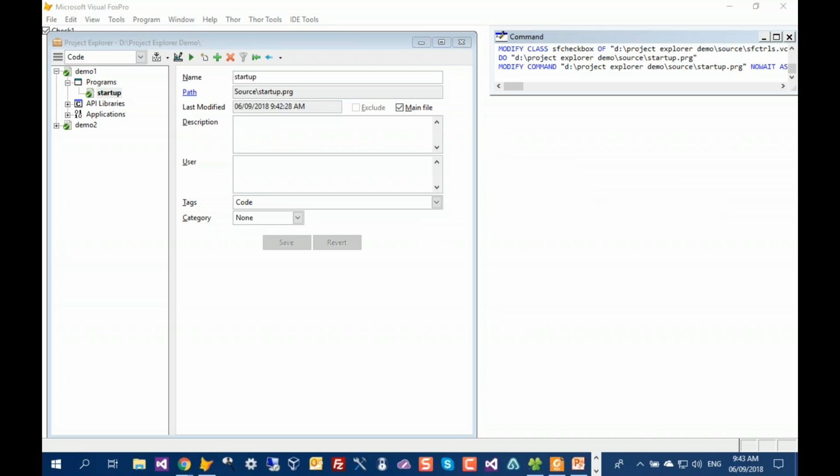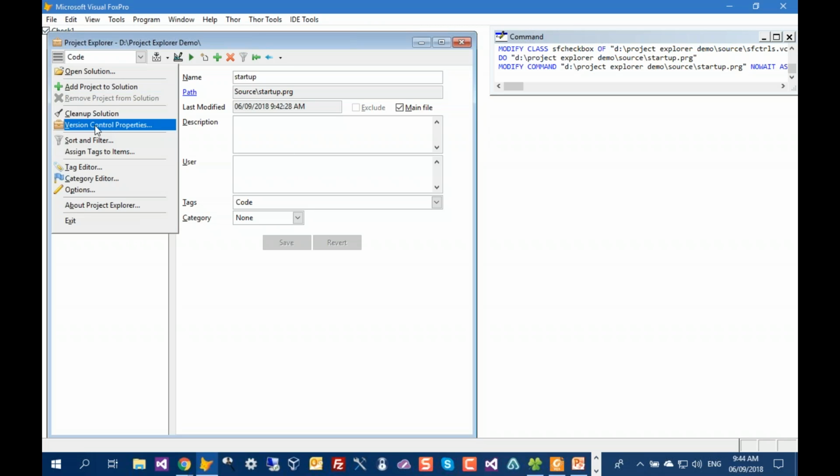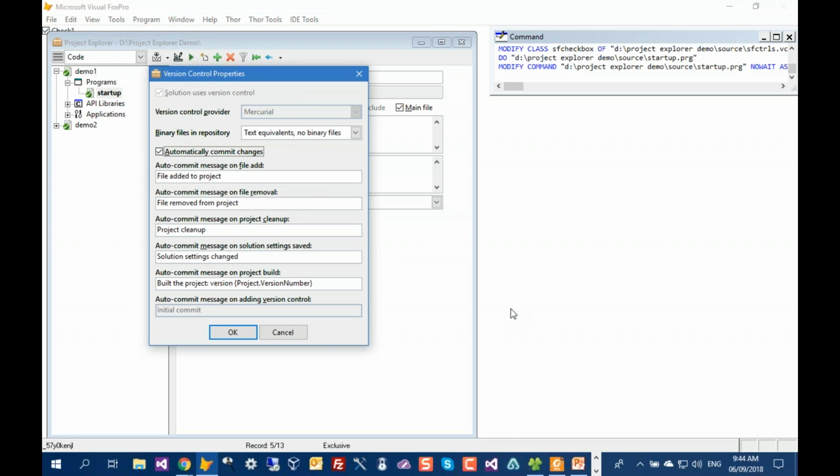Now, one thing that I don't use personally, because I like to have control over the commits, but I decided to build it in just because it was easy to do and just in case you might want to use it, is the ability to do auto commits. So when you turn on automatically commit changes, it'll do just that. When you change a PRG, as soon as you close that PRG, it not only saves it, but it also commits it to the repository as well.